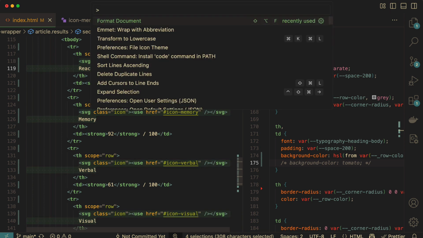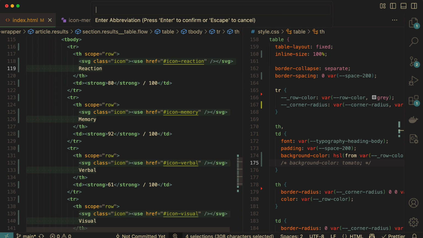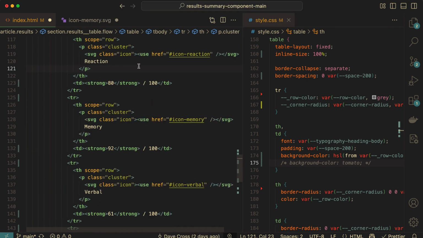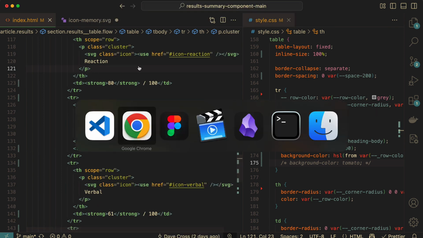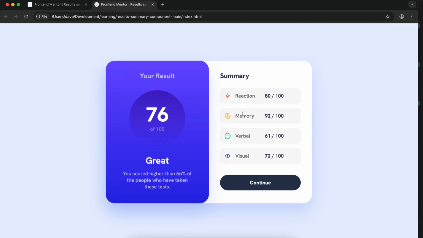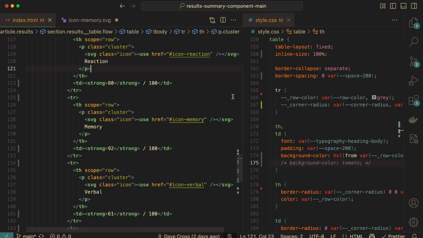We are going to wrap it, not format, we are going to wrap it in a p tag, and we are going to use a class of cluster, which is something that I've talked about in other videos. It's a way of making sure that things line up a little bit easier, okay? So now with that, we should be able to go and see that things are starting to take shape. The space is still kind of wrong, so let's go and get that.